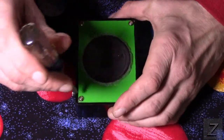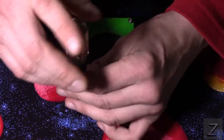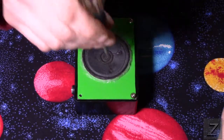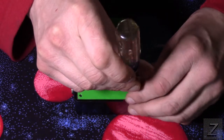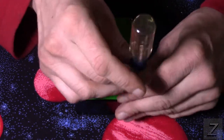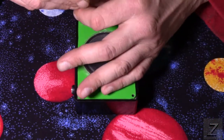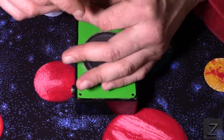All right, well, let's open this up and I'll show you what it looks like on the inside, and then we'll get over to the computer and take a look at the schematic, how the circuit's built, and then we'll take a look at the sketch for the microcontroller.